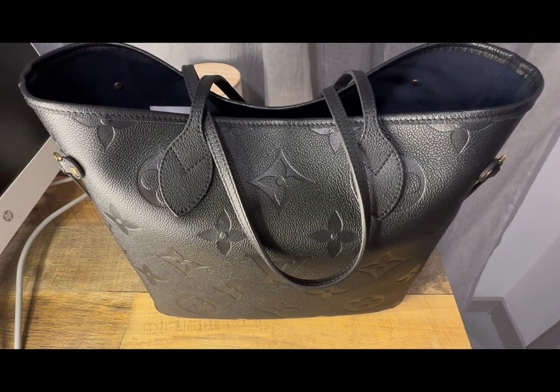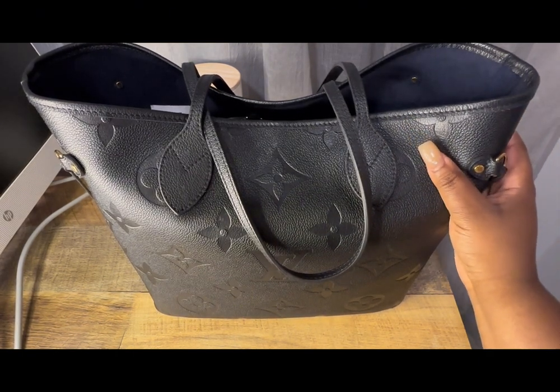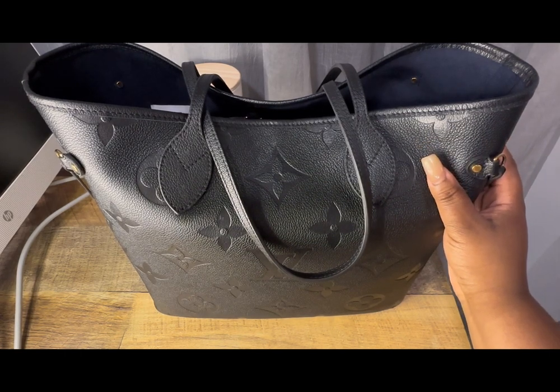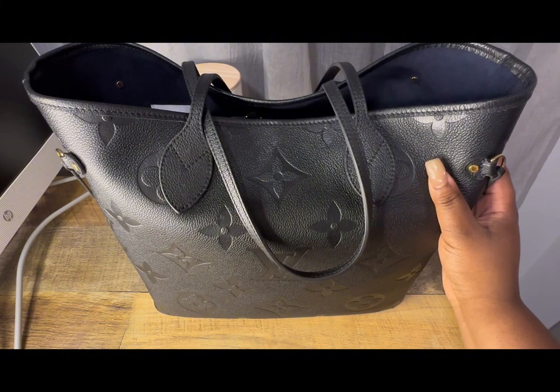So today we are talking about the Neverfull. We're also going to slide in a mini quick review, overview of the bag if you have not seen one, which I'm pretty sure you have, but if you have not, I'm going to do a one-year review. I've actually had her for just over 1 year. It was actually January of 2022 that I purchased her. But I do have some wear and tear, and we are going to get into it.